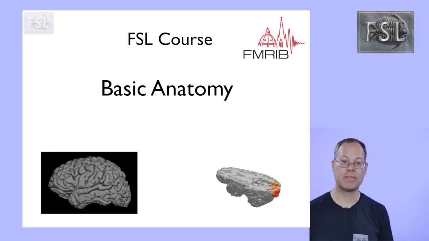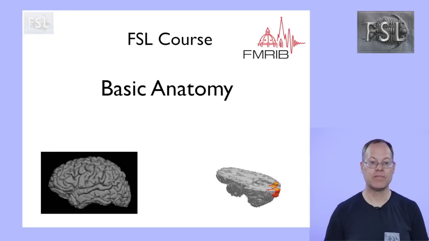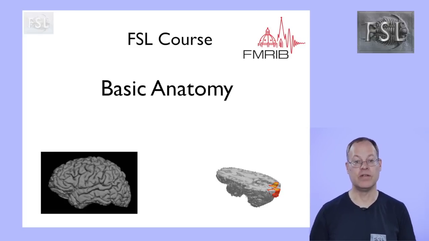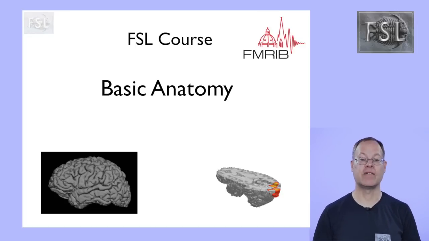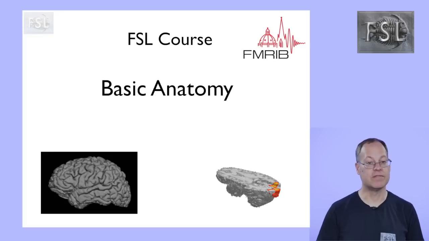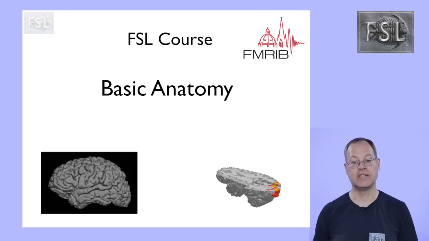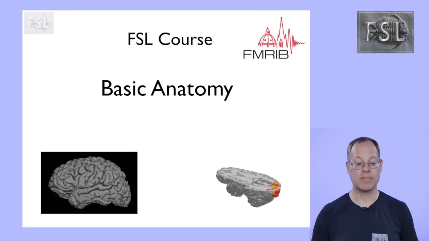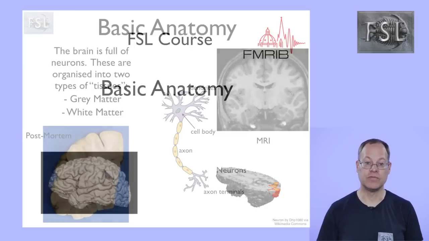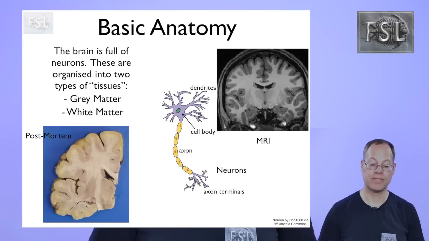So let's start by talking about basic anatomy. Now this is really for people who haven't done a course before in biology or neuroanatomy and have come from a different background. So they might have come from a maths or physics or engineering background like myself, and you just need to know some fundamental things in order to understand some of the things that we're going to talk about later on. So it's going to be quite quick and quite basic, but it is really essential for those of you who haven't looked at this before.